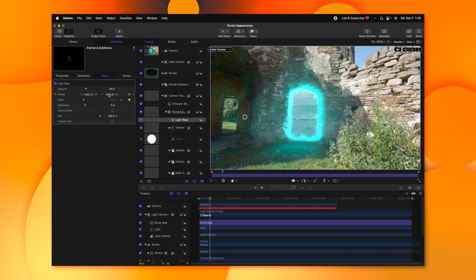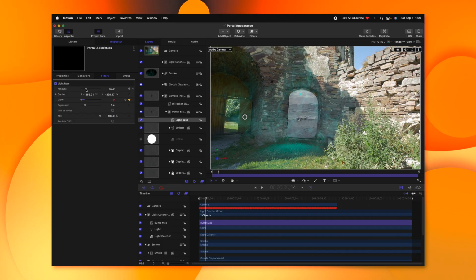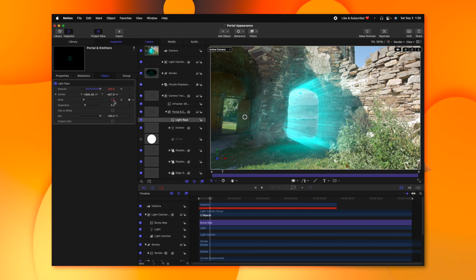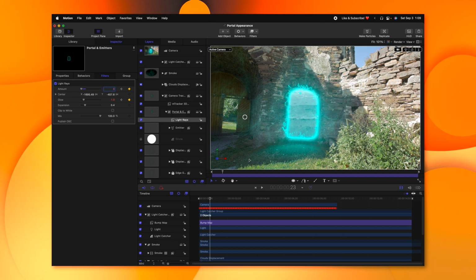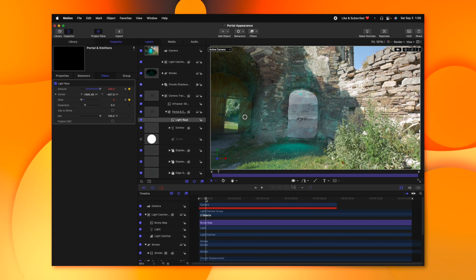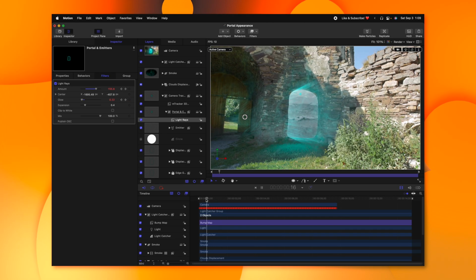We can go back to the original keyframe that is set to 0. We'll drag up our amount, add a keyframe, and then move forward to the secondary keyframe in our glow parameter and set that back down to 0. So now it's going from 200 to 0, slamming in just like so.